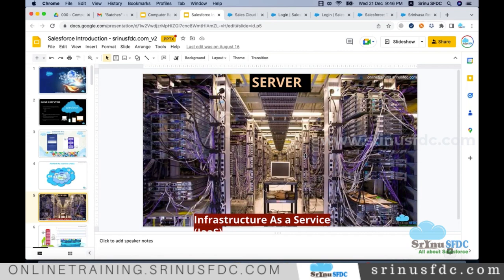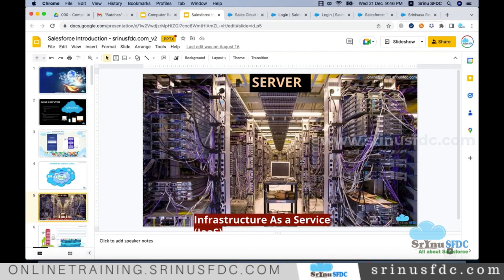Maybe having RAM, maybe 8 GB RAM, something like that. But server means it is huge, right? When there is a need to store huge data, which requires terabytes of memory, which requires huge hardware to store the data and maintain. So we can say it is like a supercomputer.